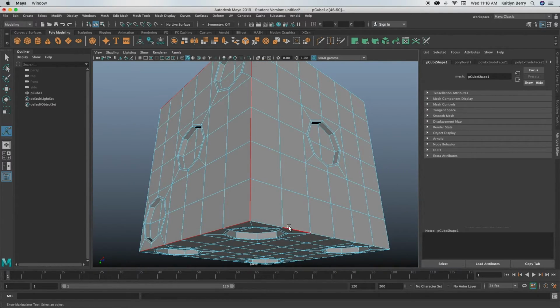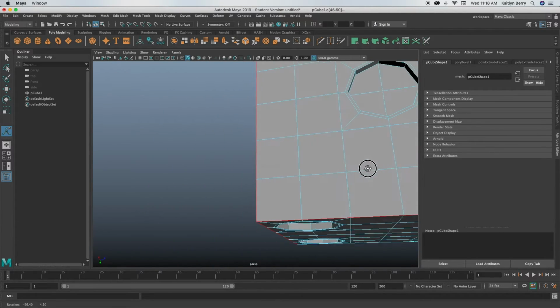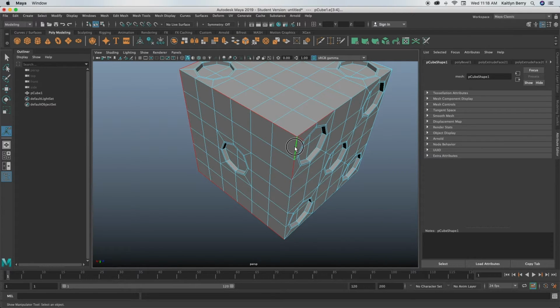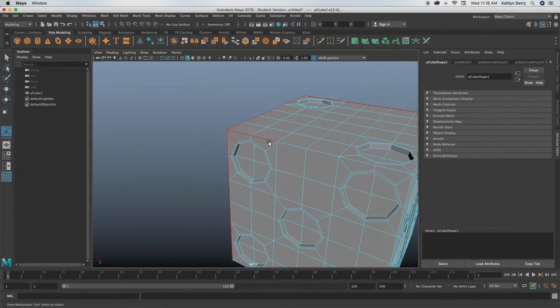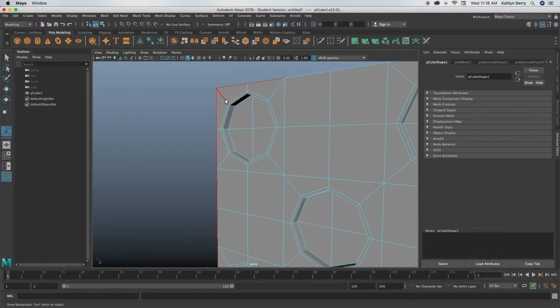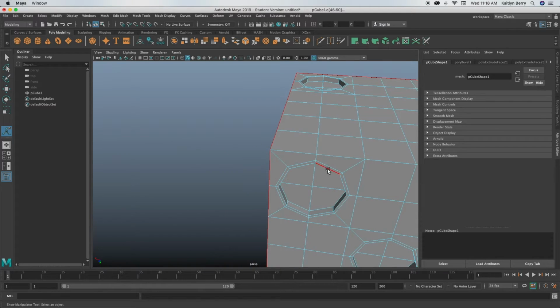Okay, I'm gonna try to select more than one face and see if it lets me bevel it, because that'll make this job a lot easier if we can just do that. If not, then we'll do it one at a time. But sometimes you just have to work with your program and not necessarily with what you want to work. Okay, let's get rid of these guys. Let's try that.